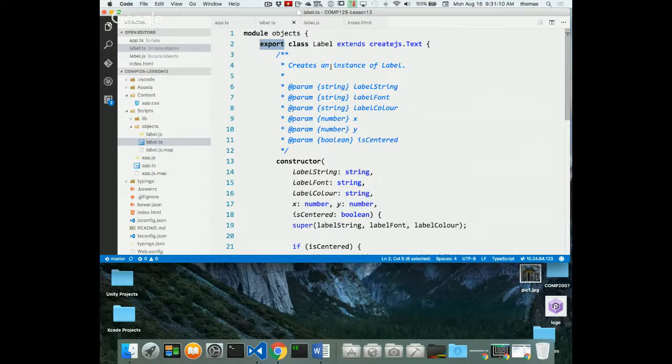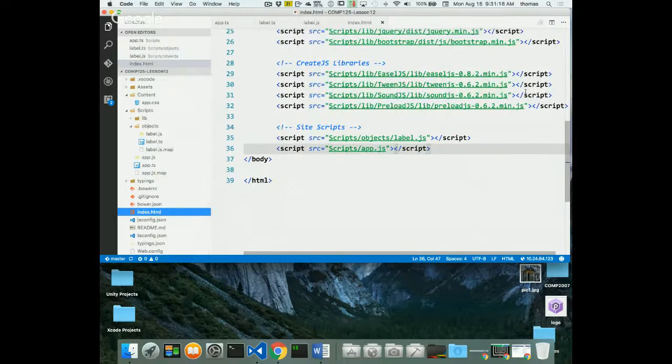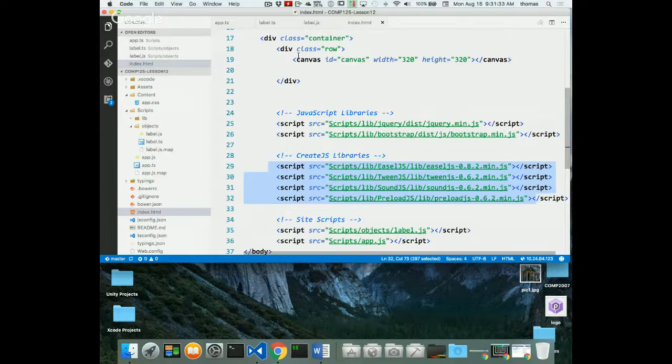Step 1 is declaring the code in your module and putting it inside a folder. Step 2 is actually attaching it to your index.html. We talked about that because all external modules, as well as all of your external libraries, have to be attached to your index.html. If they're not attached, they're not loaded into the cache of the page, which means they will not be accessible, right? They have to be on the page, have to be listed here, right?